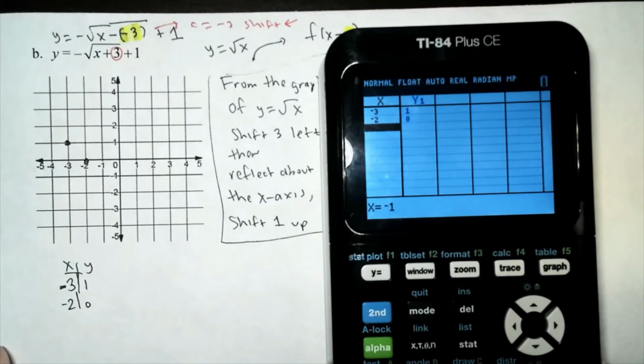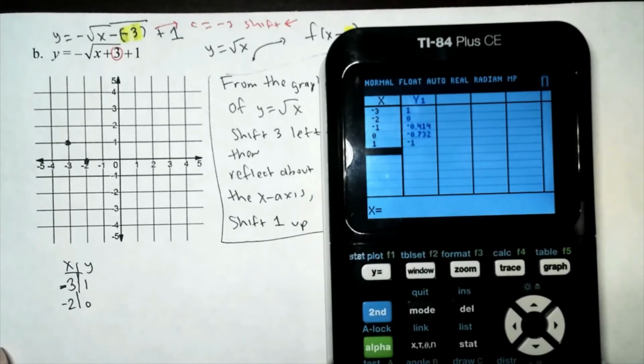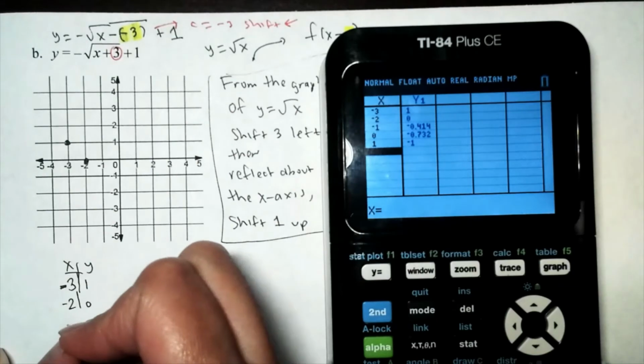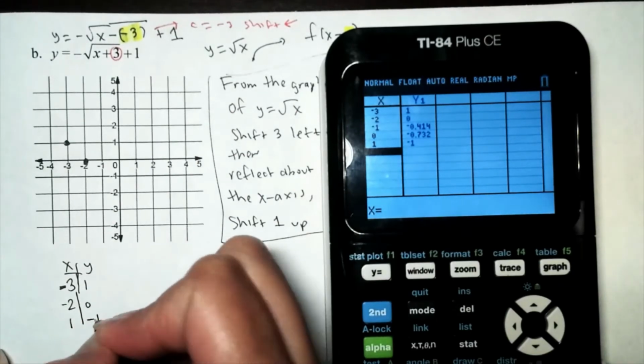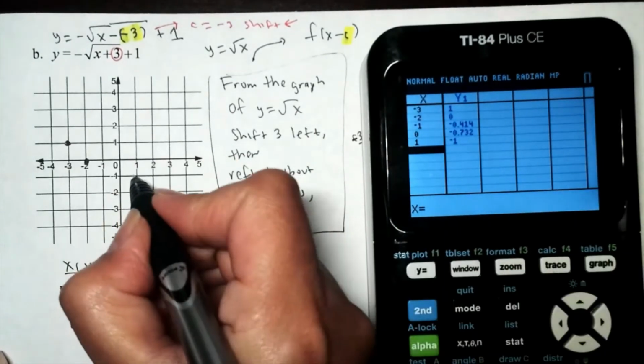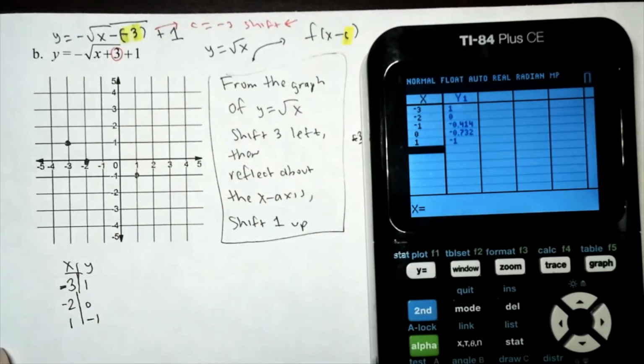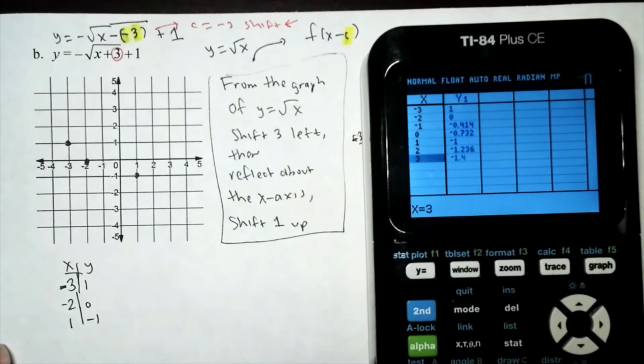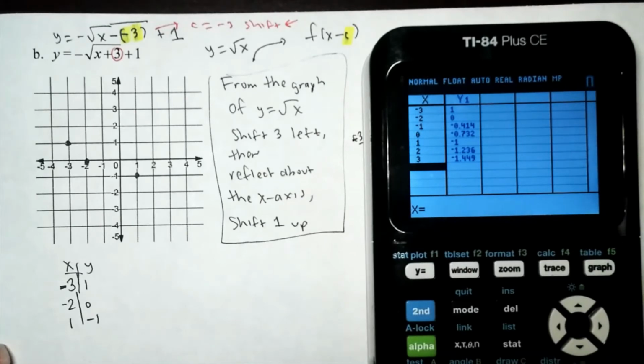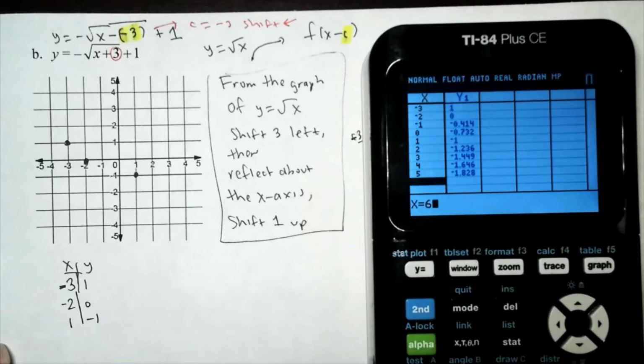Let's pick -1. I'll pick a handful. X equals -1. Oh, I have no time to round. If x is 0, I don't have time to round. If x is 1, oh, that's a nice number. So if x is 1, that will give us -1. So I'm at 1, -1. And we can continue to punch it in. If x equals 2, oh, that's not an integer. How about 3? No. How about 4? No. How about 5? No.